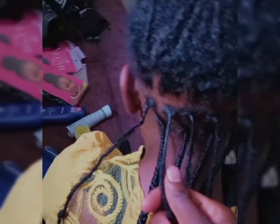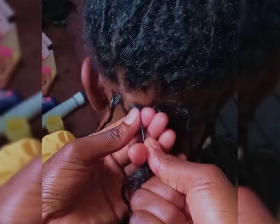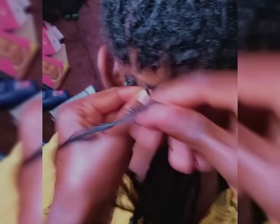Until you finish. I always love pre-parting my hair so that my client can just relax, chat, and watch. This is comfort from home, getting your hair done in the comfort of your home. I want you to be as comfortable as possible.